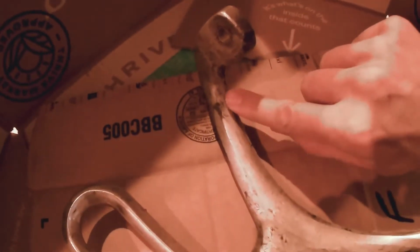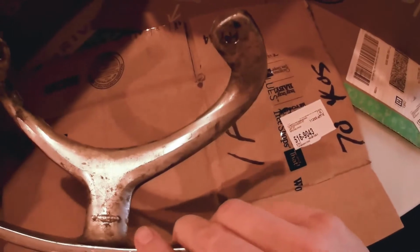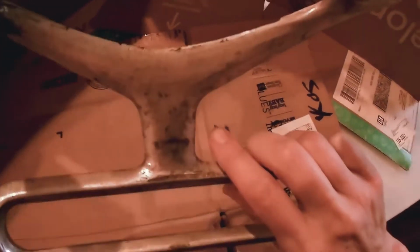I already did some initial grinding on it here. There's some flashing that did come off, so I did that already. But you can see it's really rough. It's been well loved, I guess, or used. I'm going to try to get rid of some of this corrosion and make it look a little better. So I'll get to it.